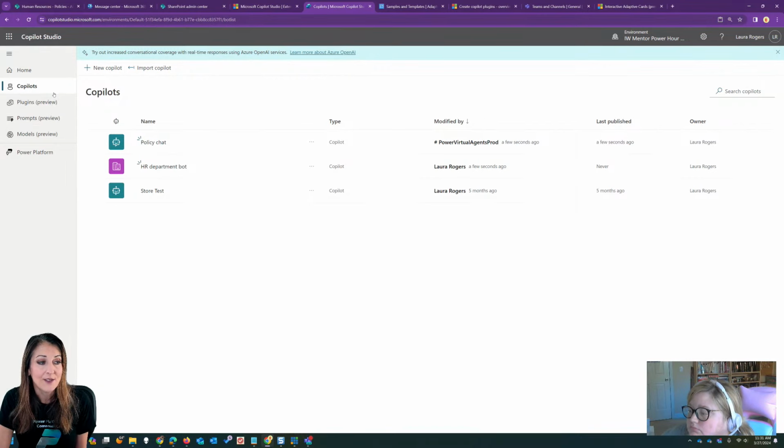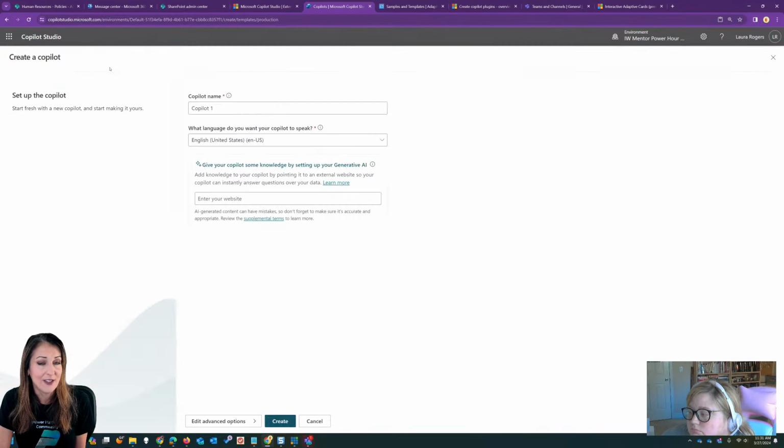And look, a lot of this stuff is in preview. So you can see that the plugins are in preview, the prompts are in preview, the models are in preview. So I feel like maybe we'll have to have a power hour, Joelle, in like 6 months or so when the stuff's not in preview anymore, because it'll be a lot more polished then. When I start drilling into the preview products, all the stuff's brand new, it's a little awkward and clunky, and things are kind of buggy here and there, but we might wait and go a little deeper into some of that stuff when it gets more fully baked.